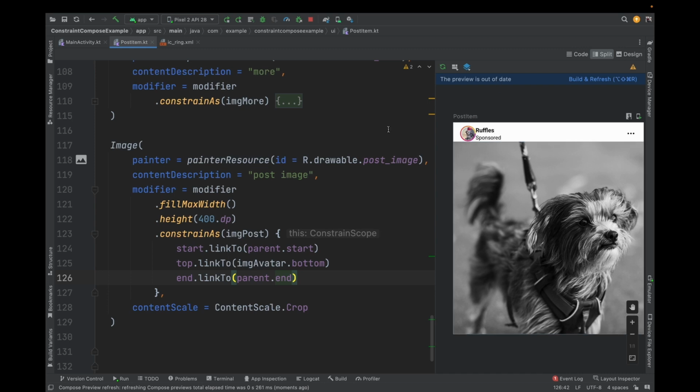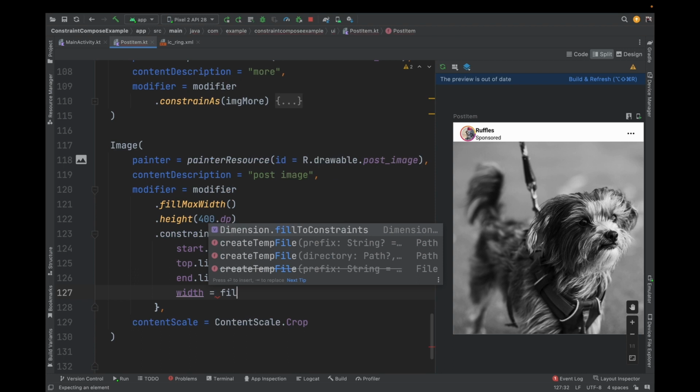Okay, now it is constrained and let's set the width to fill constraints.